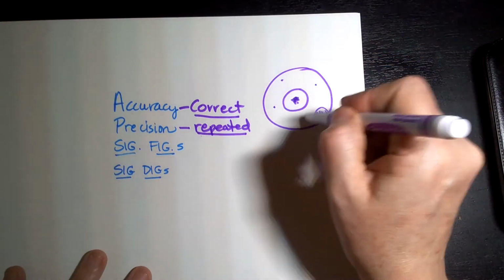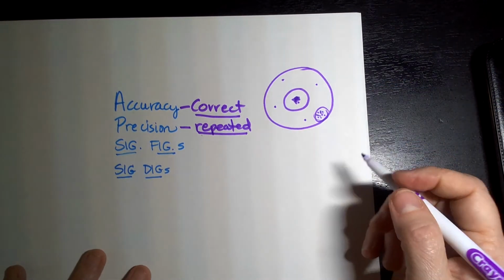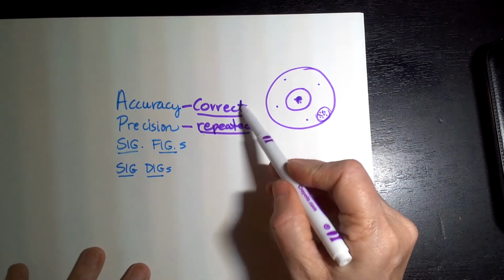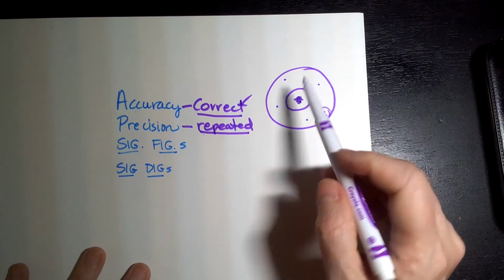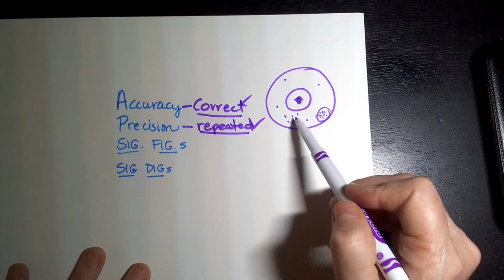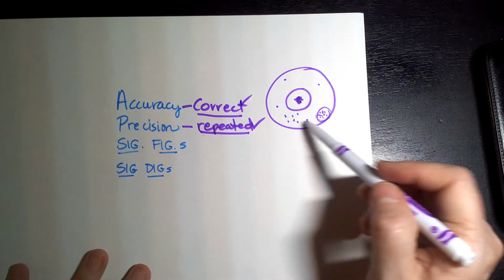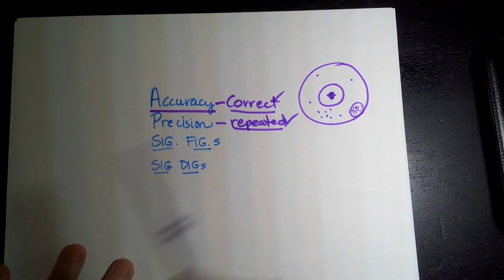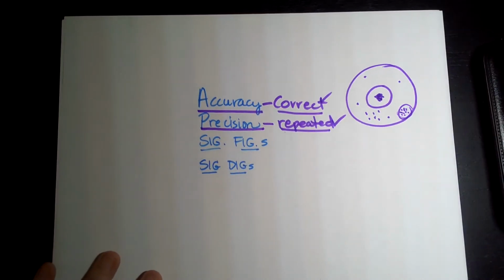If you hit like this, you are not accurate, nor do you have high precision. So accuracy, bullseye, dead on the answer. Precision, you can repeat it and get the same answer. When you are asked to be accurate, get it right. When I ask for precision, it's when I want all of you to get the same answer, and I want you to keep getting the same answer. And then if one person has the wrong answer, then we'll know and we can fix that problem.